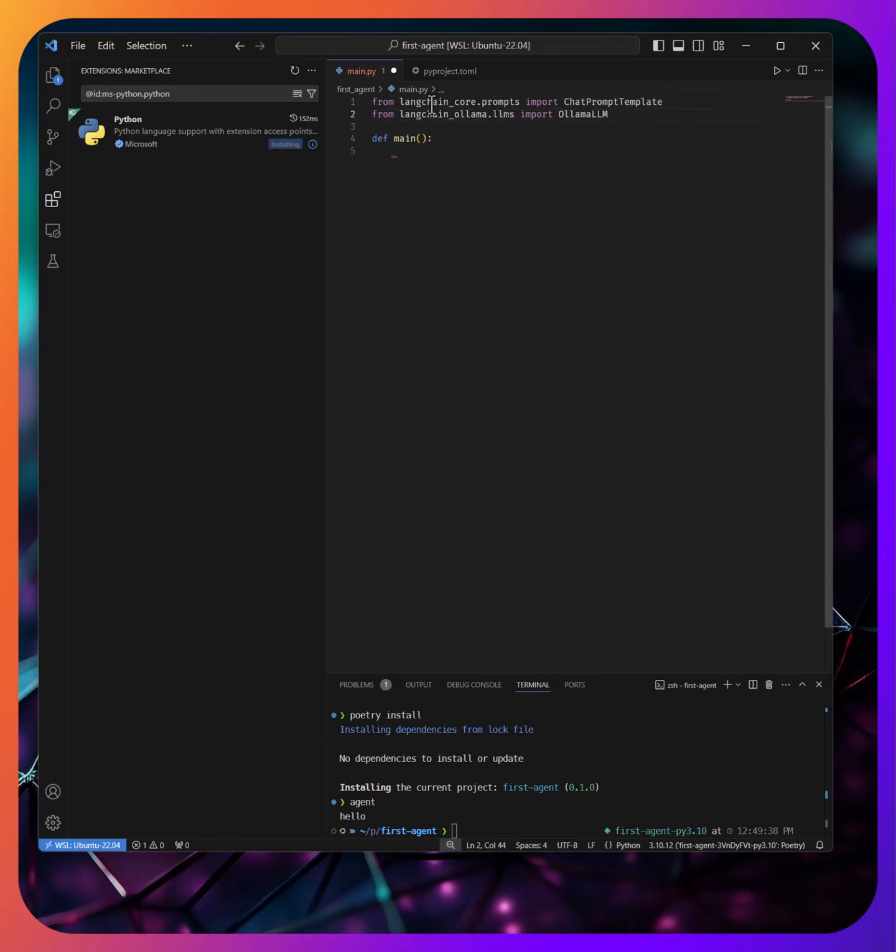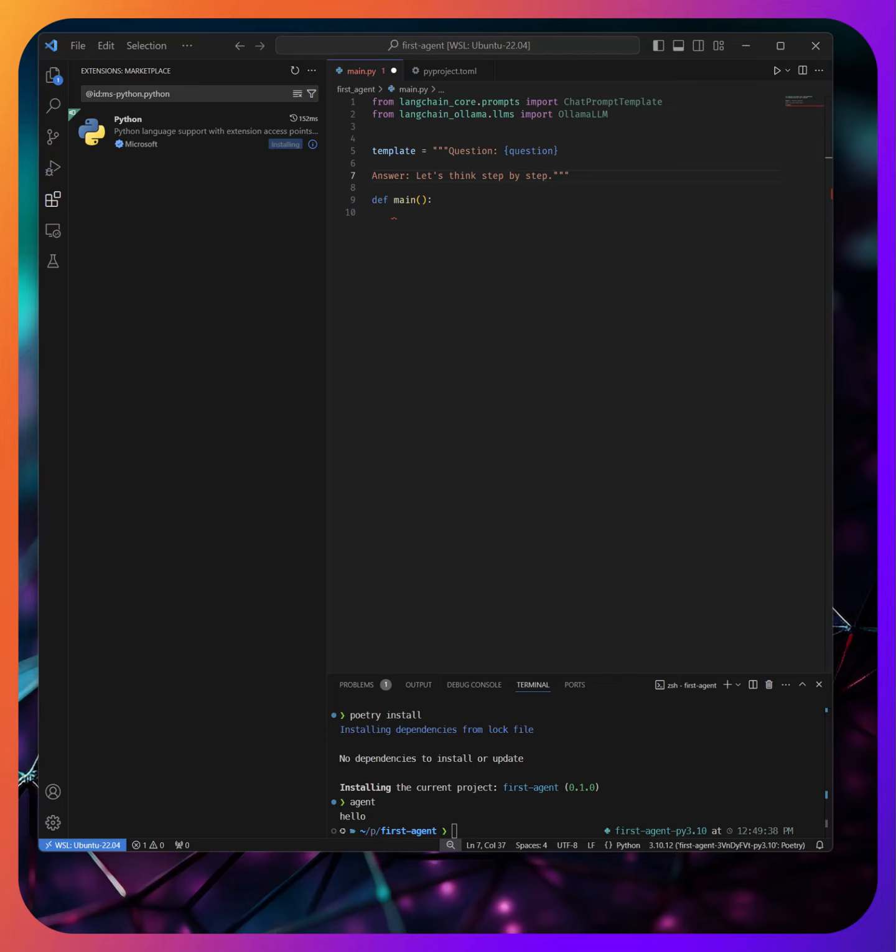So the first thing that we're going to do is add a couple of dependencies. One of them is called LangChain core, and this is just how we build chat prompt templates. The next one is the Ollama model, which we'll be using to actually talk to our Ollama model instance. From that, we can create, outside of our definition, a template that's going to drop in the question, and then an answer. Let's think step by step. This is coming directly from the LangChain tutorial for Ollama. If you want to look that up, I'll share the links later on.